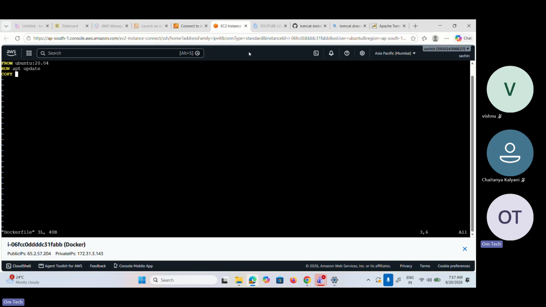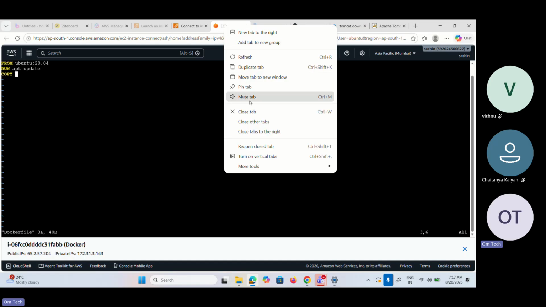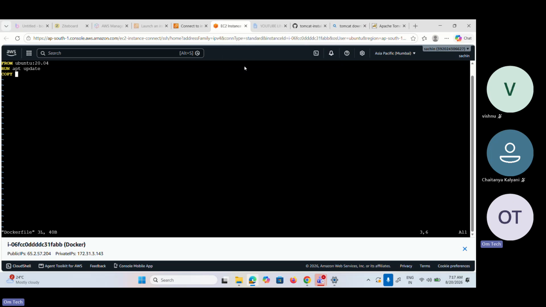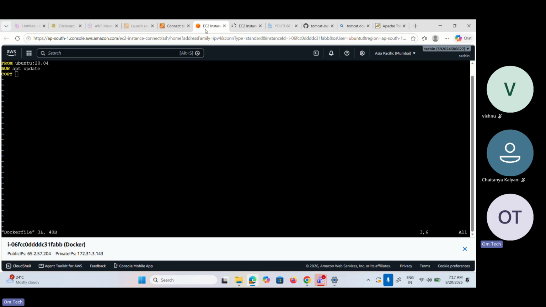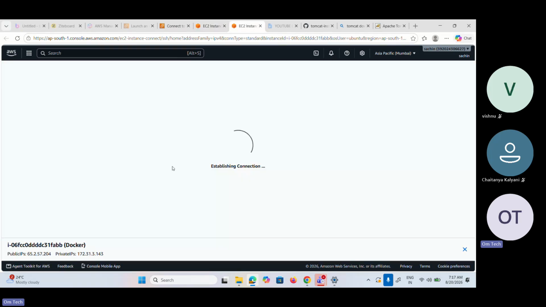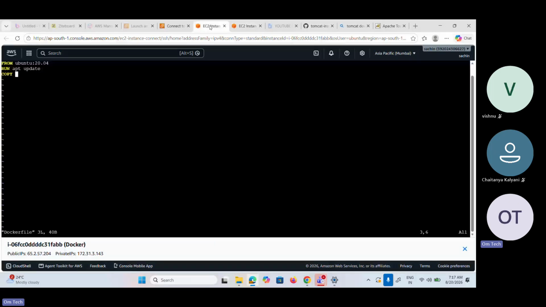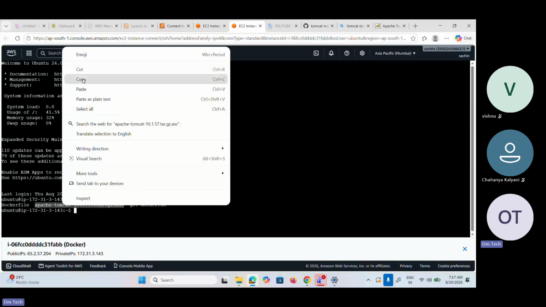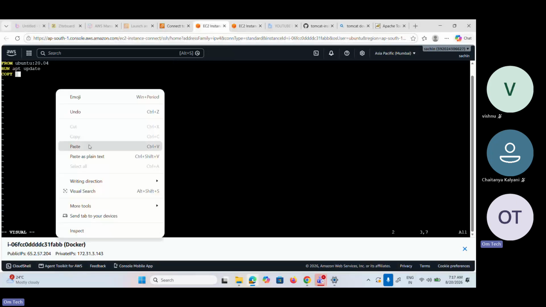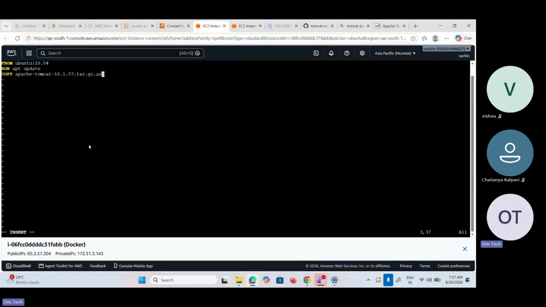Okay, I want to give the copy instruction. The tar file that I have downloaded and selected here, I want to copy from my local to the destination inside the container.